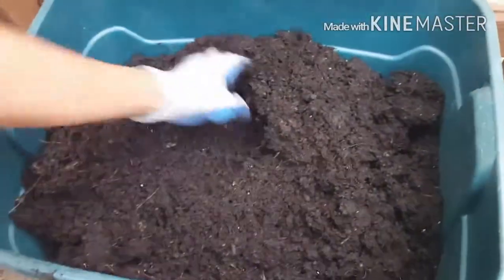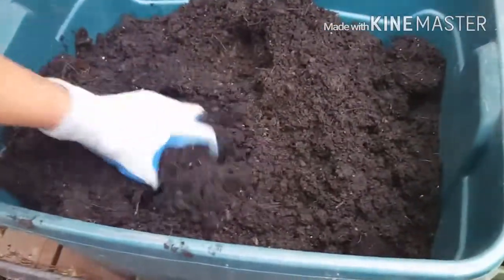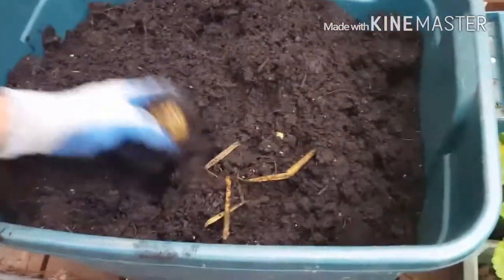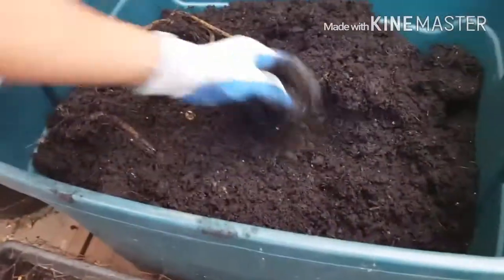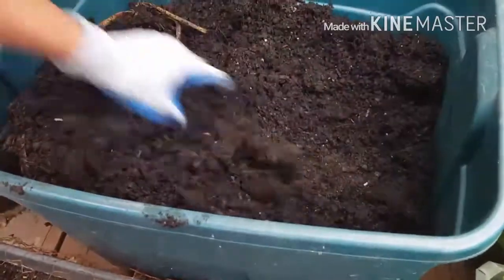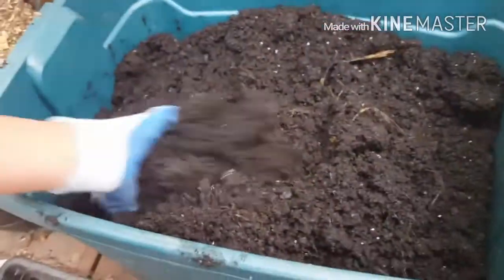Not bad. I think I put one or two seed potatoes in here, so this is not bad. I harvested my red potatoes the other day, and I have to show y'all a picture of that. But that's it, guys. Not a bad harvest for this bucket thing. This is my first time doing it in that small bucket.